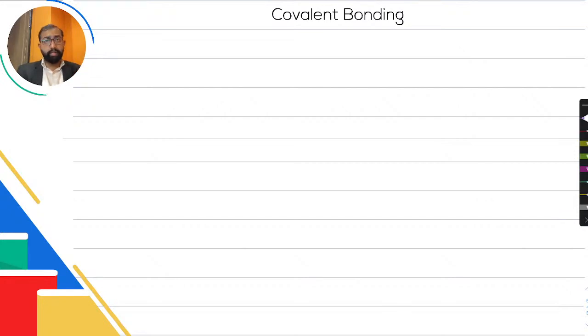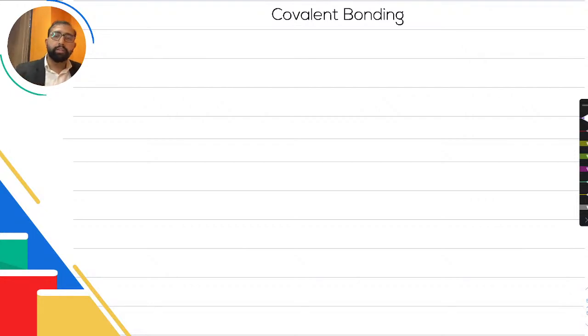All right, so unless the question specifies, so graphite, diamond, and silicon dioxide, taking those out, the remaining ones, unless the examiner says that this has giant bonding, or this has a structure similar to diamond, or this has a structure similar to graphite, everything that you'll see in covalent bonding will be simple molecular. They don't have any giant lattice. There's no lattice there. There's no structure that is fixed over there.